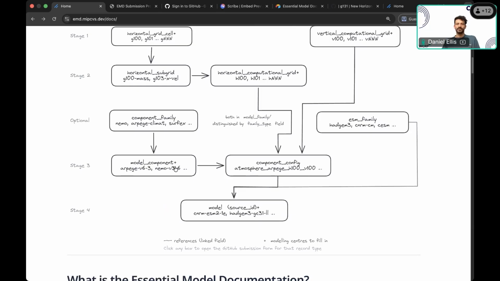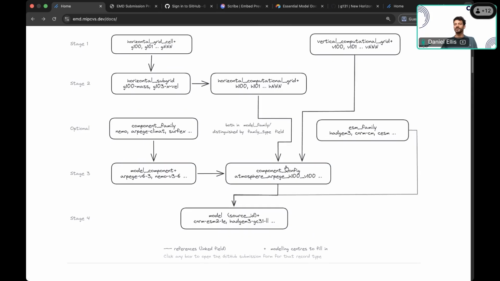And on that, for the main difference, if the grid's already registered and they already exist, then you have your model component. You just register that component with a different vertical and horizontal computational grid, and that means yes, it is a new source ID because it's got new components in it. But I imagine your naming would be very similar, with a little bit appended to it, which is the way it seemed to be in CMIP6. So in essence, if your grid's already registered, you just say, I have this component with this horizontal, this vertical, do that three or four times, and then you just do this step. So you can bypass a lot of these starting steps that take a while.